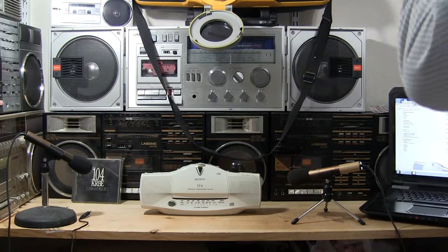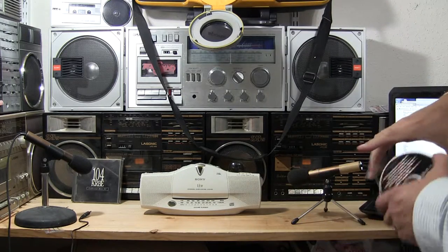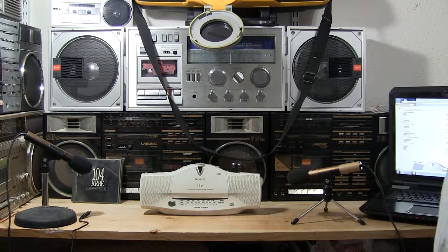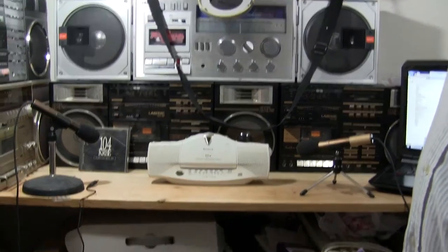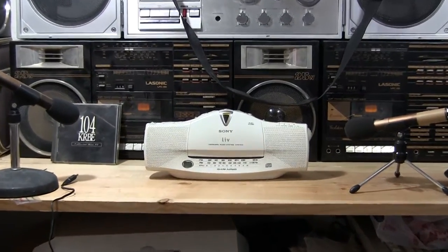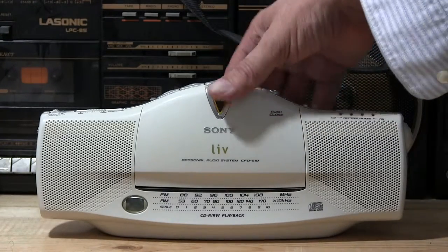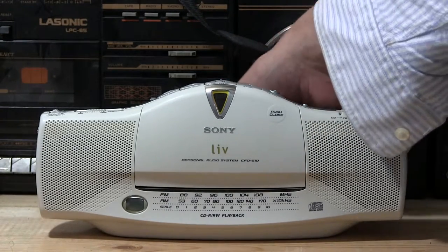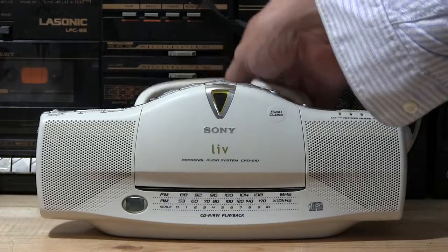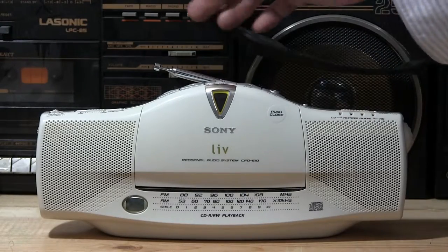That's a radio station thing. I just wanted to show you the upper player here briefly, because I'm going to take the CD out. How about we zoom into this thing? There we go. So, that's what it looks like that way. It's got a handle on the back that you can flip up — looks like that. And it has an antenna that you can flip up and pull out the extensions.